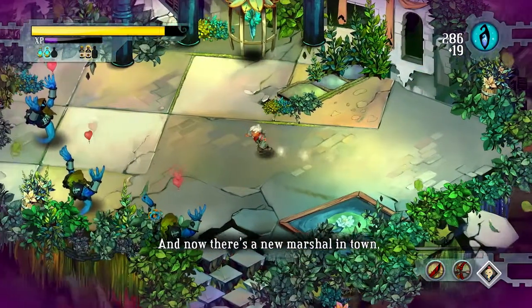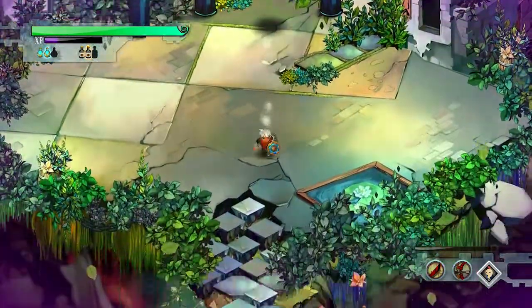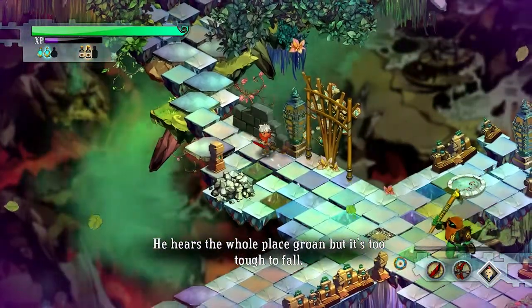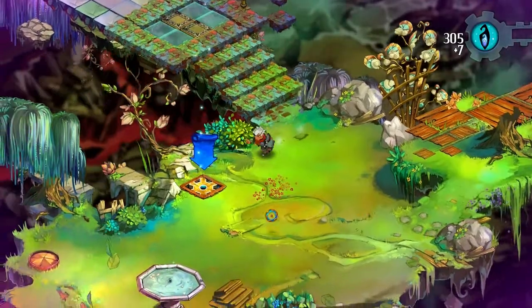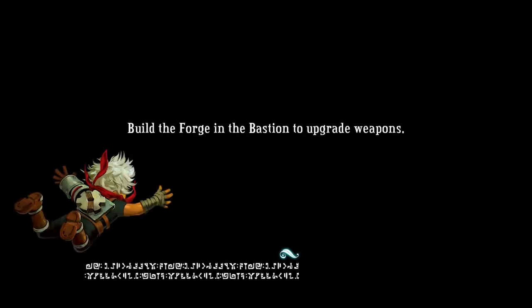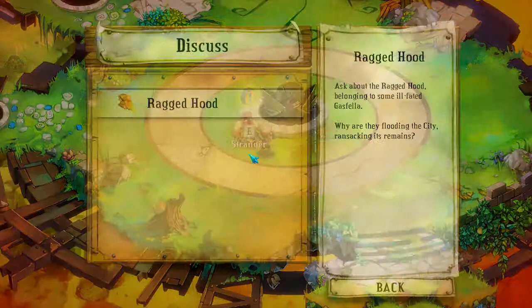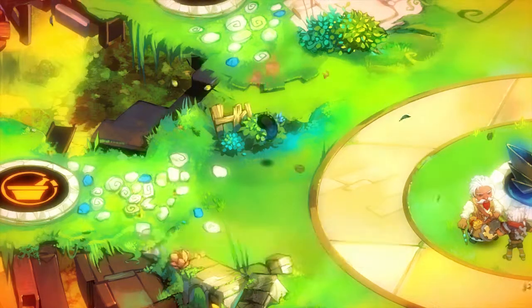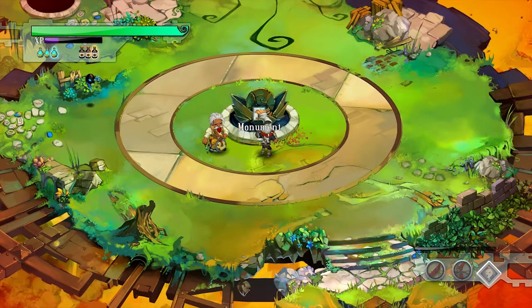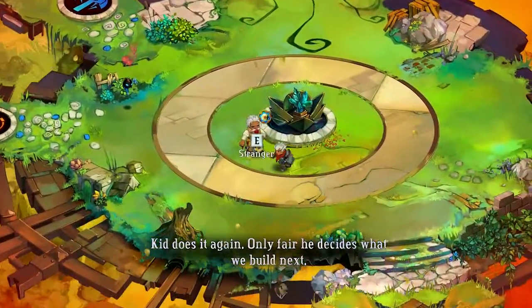And now there's a new marshal in town. Dang right, buddies. He hears the whole place groan, but it's too tough to fall. Kid's ready to go, and his ticket out's right where he started. He comes back, just like I knew he would. The core hums in his pack. The monument's calling for it. The windbags used to be all right. Then the calamity took the floor out from under him. That was very not helpful, thank you. Kid does it again. Only fair he decides what we build next.